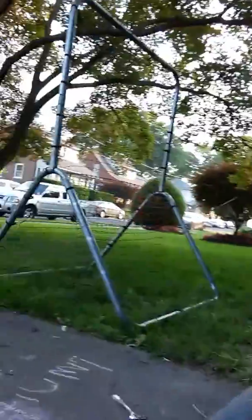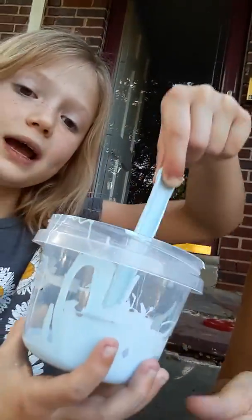Hey! I'm a slime master. Yeah, me too, kind of, because we make slime together. I'm the slime master. I work at a slime shop, and so I'm really good at slime. I made this slime at the slime shop for someone, but then they said they don't want it anymore. So I took it home. It's really good, but kind of sticky, like really sticky.